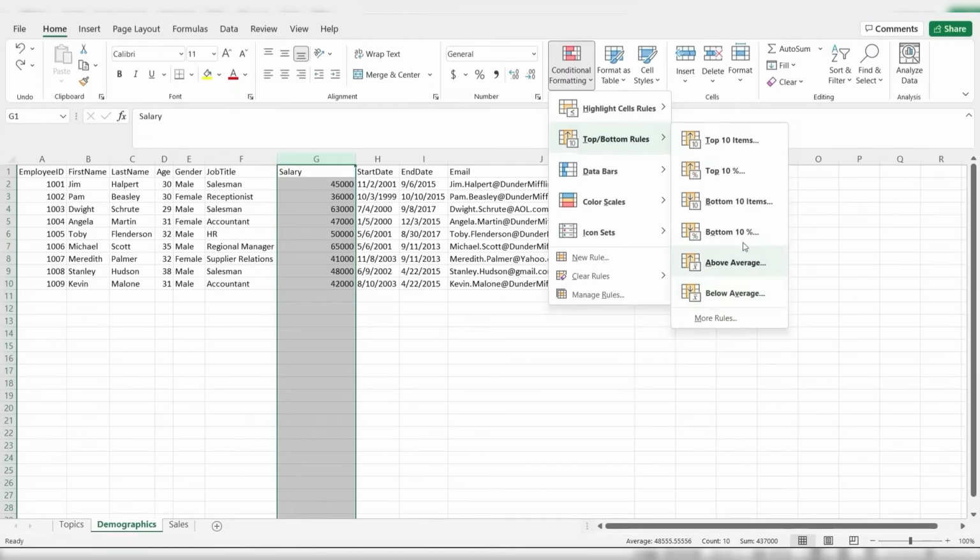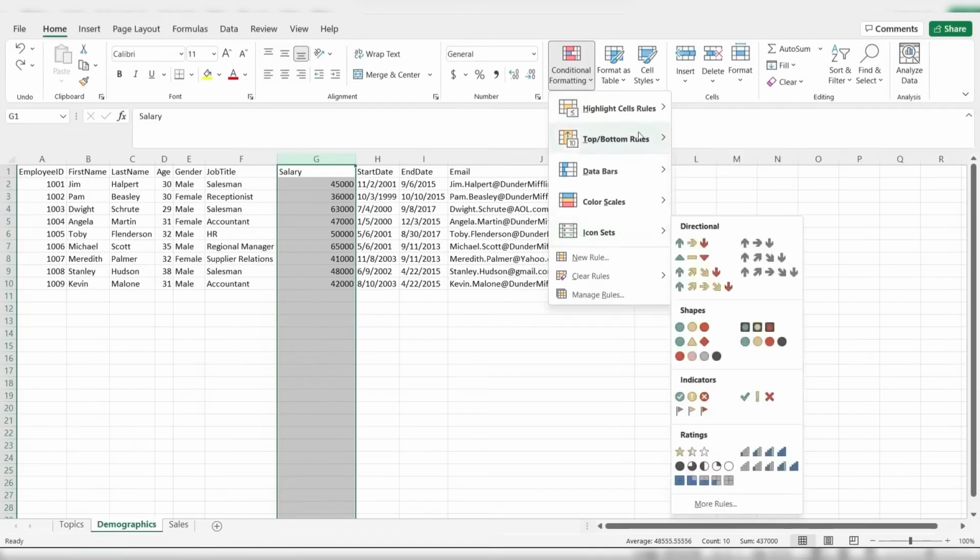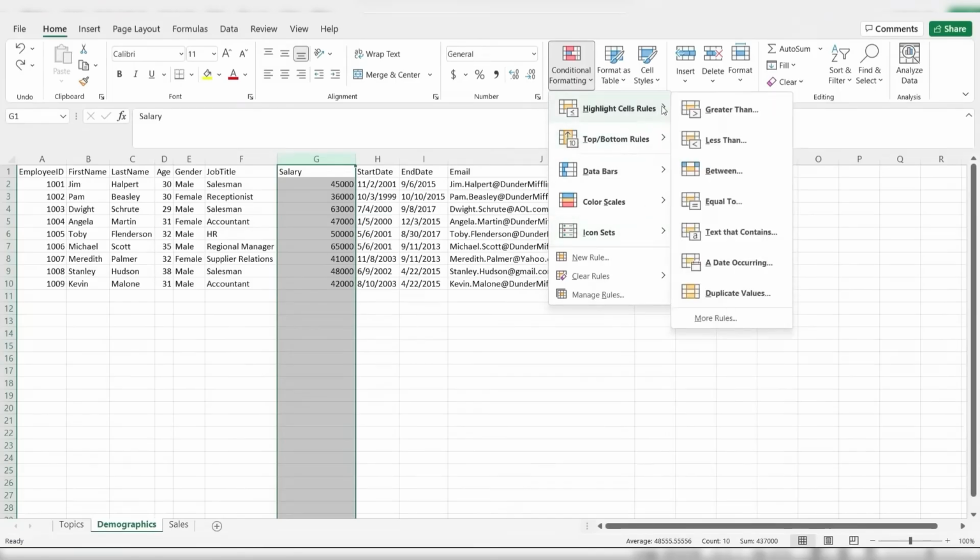So let's go up here to the highlight cells rules. And honestly, these are the ones that I use by far the most. All these other ones combined, I do not use more than this highlight cells rules. And the one in here that I use more than any other conditional formatting rule is this duplicate values. So I'll start with that really quick, and I'll kind of show you a few of these other ones. But this duplicate values, to me, is one of the most useful ones. And so let's kind of show you how that works.